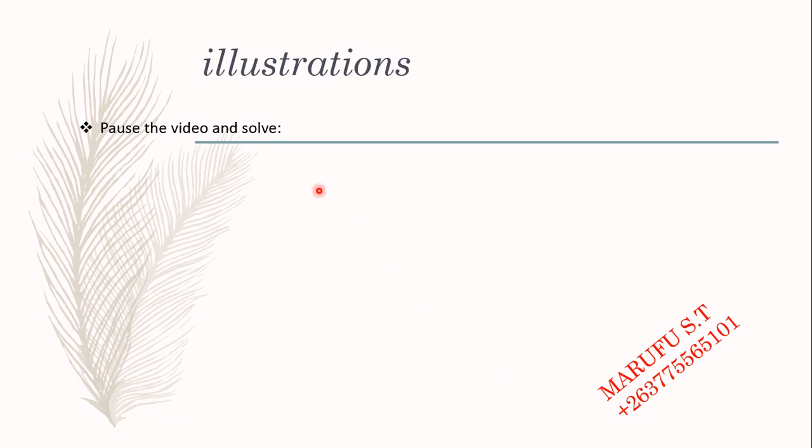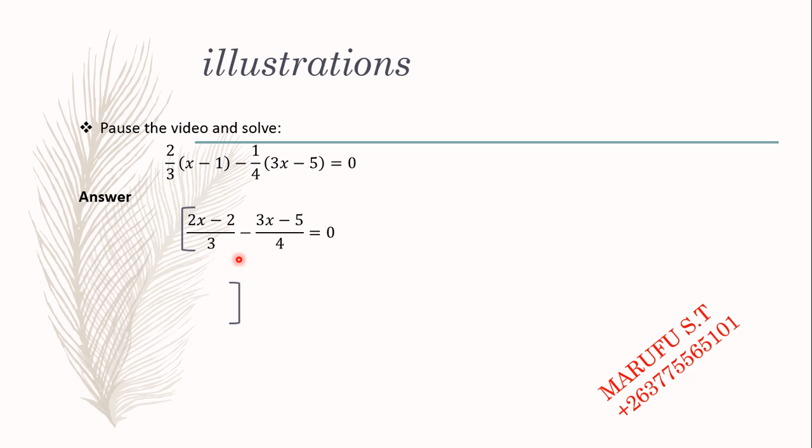Let me allow you to pause the video and then solve this particular problem that we have here. Right here, there is now a 0. You solve that. So the answer that is expected is like this. You multiply both sides by the LCM of 12. Now you are multiplying everything, including the 0 there. This is a fraction on its own, this is a fraction on its own, and this is the other side. So from there, you are dividing to get your 4, you are dividing to get your 3, and this is what you would get.